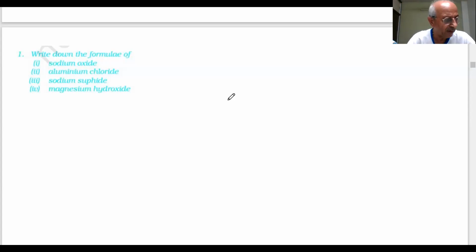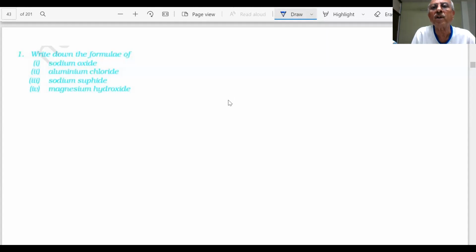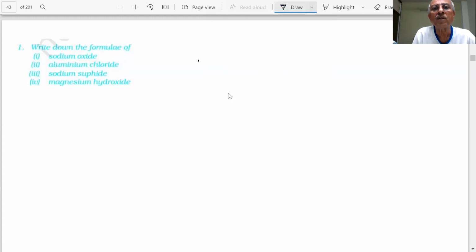An important thing we are doing is atoms and molecules. Last time we did a very important thing. What did we tell you, what is valency? Can you tell me, students, what is valency? Some recap, some revision is always important. What do you mean by valency, students? We did it last time.